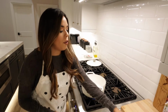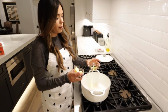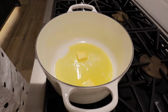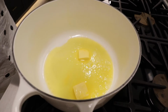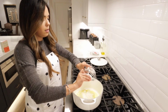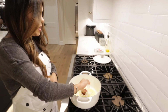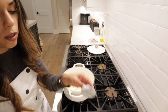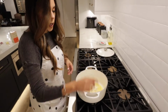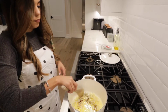We're gonna start with our olive oil and butter, and we're just gonna let our butter completely melt before we add in our next ingredients. Once the butter is all the way melted, we're gonna drop in our onions, our oregano and red pepper flakes, and then a pinch of salt and pepper. We're gonna let the onions cook for about 4 minutes until they're translucent.